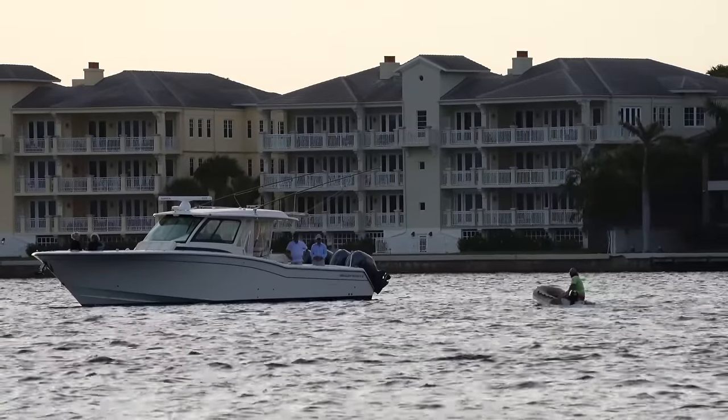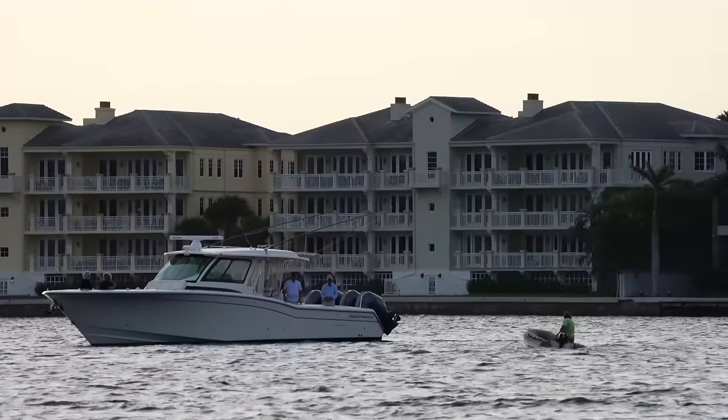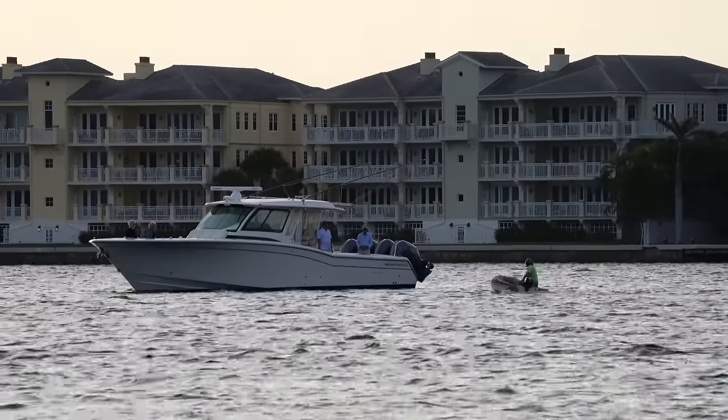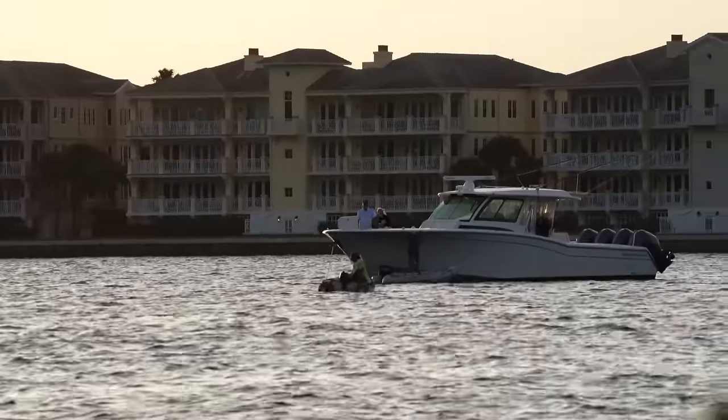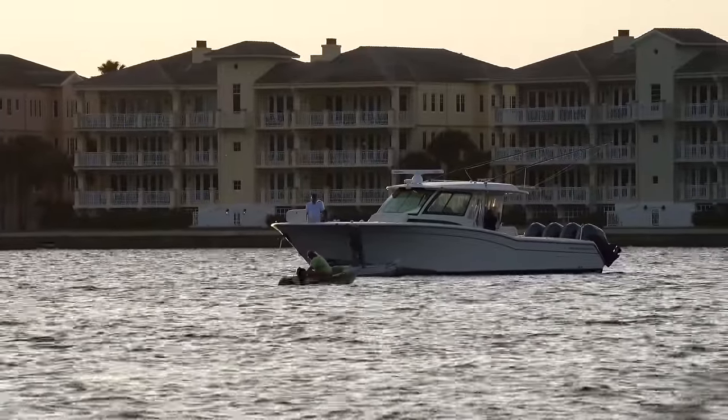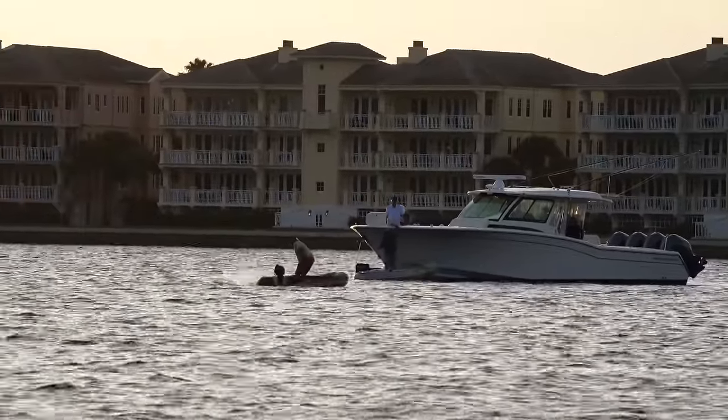Now that we have a dinghy with an engine, Robi can attempt to actually help people sometimes. He's gonna go see if they wanna go to land, if the guests wanna go to land. Well, it seems like what he's doing is actually suggesting to the guy to put an anchor out to try and catch the boat off. We'll see if that works. We broke our windlass that way.